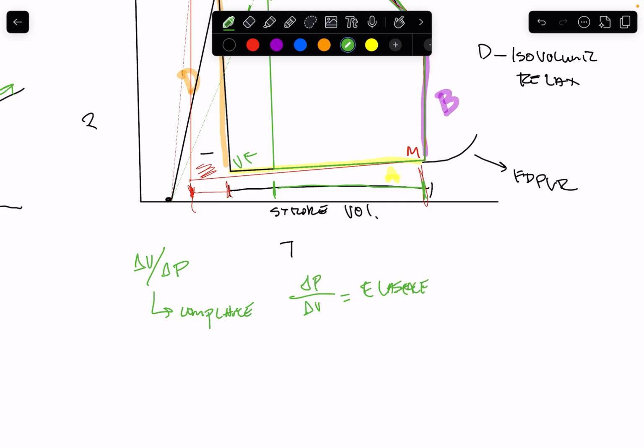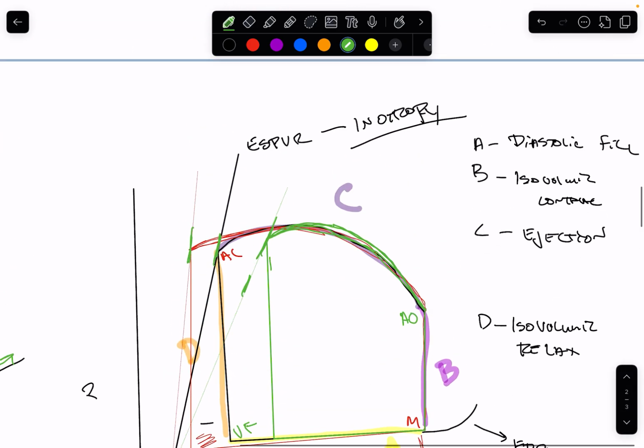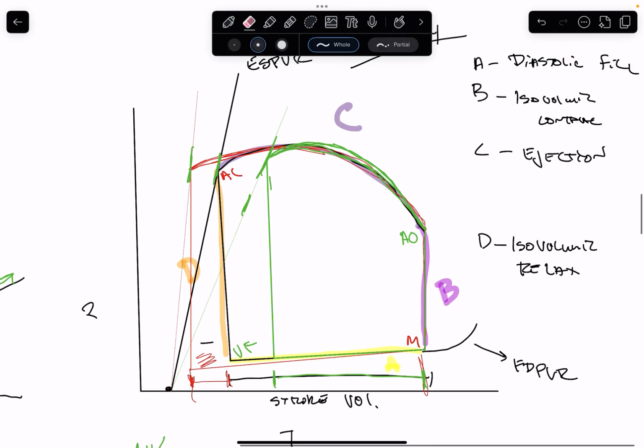And the amount of stretch that the heart is able to give when it is in that relaxation phase, and isovolumic relaxation, is how much elastance we have. So right here, we're going to start talking a little bit more about this. Talk about this area right here. Go back on that.